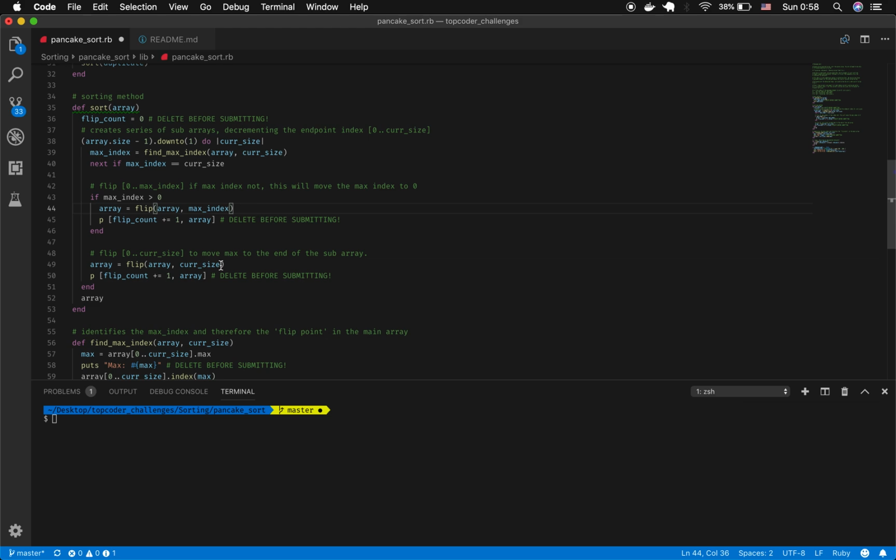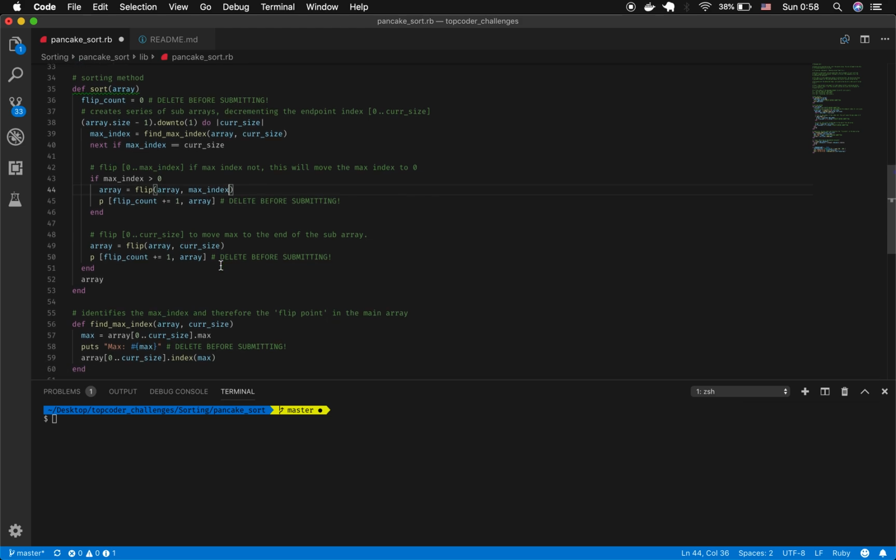So notice I'm not really comparing anything here. I'm just taking the maximum in the array and then reversing the array. So again, this is not a comparison sort at all, not in the traditional sense of comparison sorts, other than finding the max value, which does its own sort of comparison within the array, but that's a built-in method.